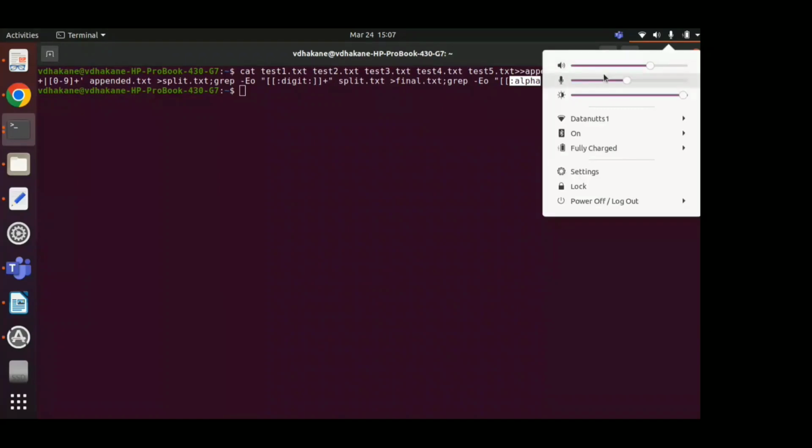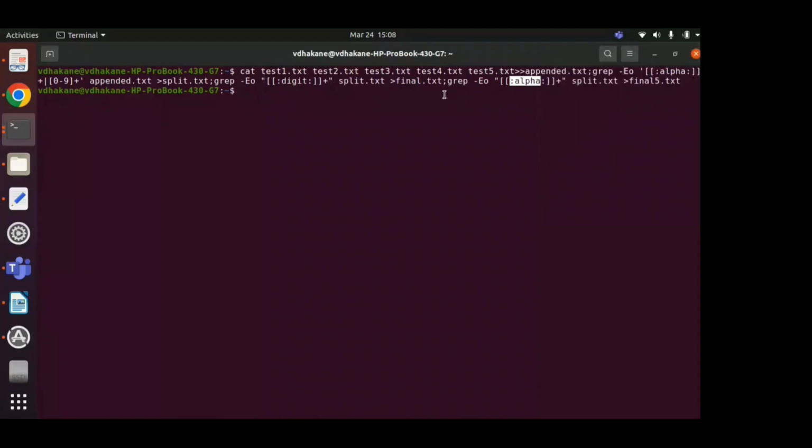Okay, and one more question, because in this command you are using a single greater than sign for appending. I think this is a Linux based system, so that's why it is using a single greater than symbol. The single greater than symbol, split.txt greater than final 5.txt.